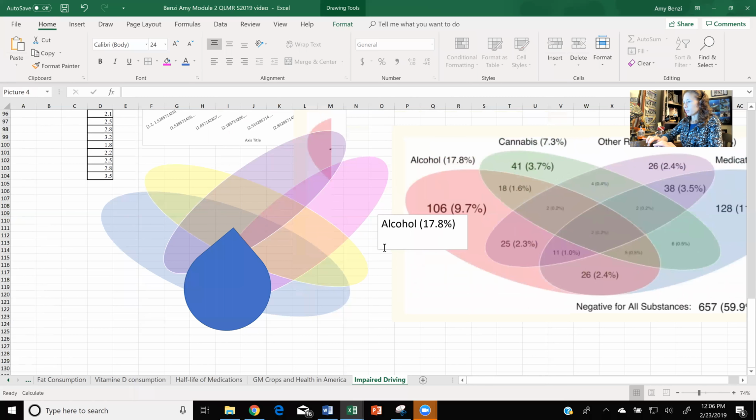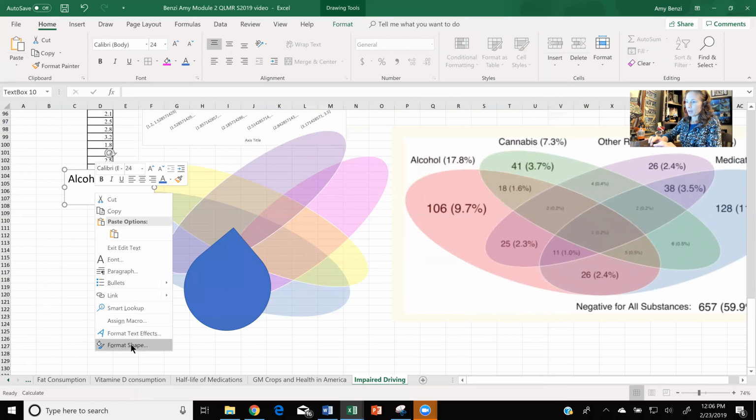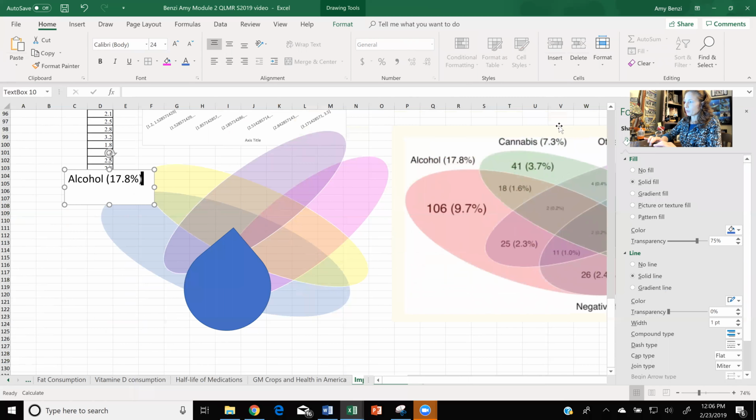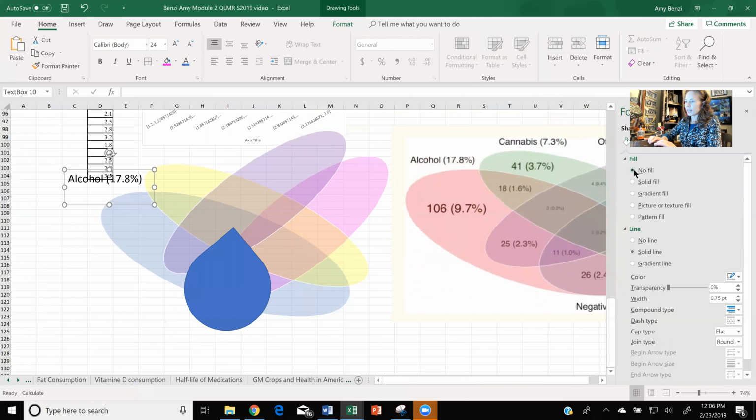Once you get your text box and put it where you need it, you can select that text box, format the shape, and where it says fill, you can just say no fill. And now you have a nice text box without the fill behind it.